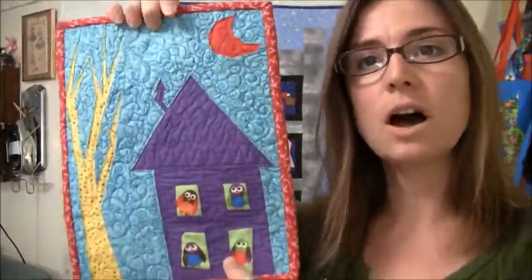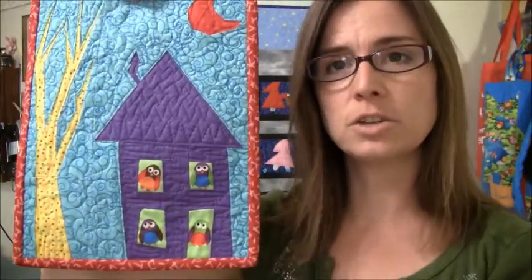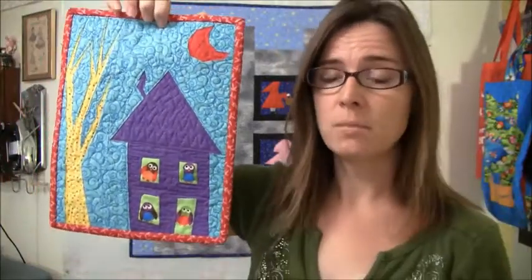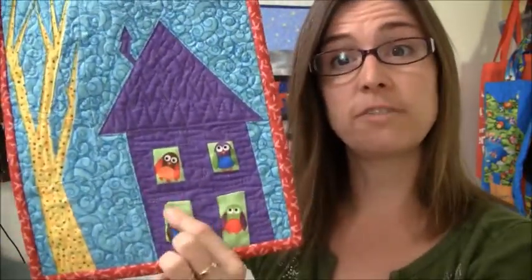This one is the alternate to A Little Haunted. A Little Haunted is my little haunted house. And the original version has broken windows and boarded up doors and that kind of thing going on with the windows. That one is actually hanging up at Honeybee Quilt Store. It's been there pretty much since I designed it. They've had it on the wall for a long time now. But this is an alternate version. The pattern comes with alternate pieces and instructions for creating little fussy cut doors.